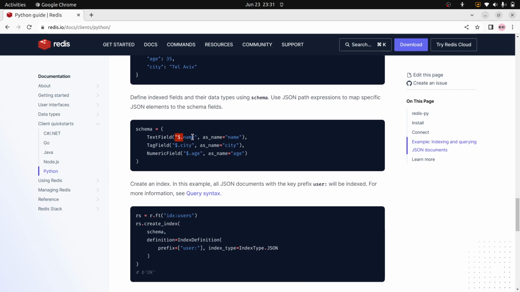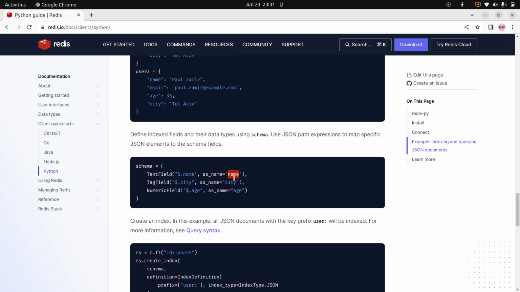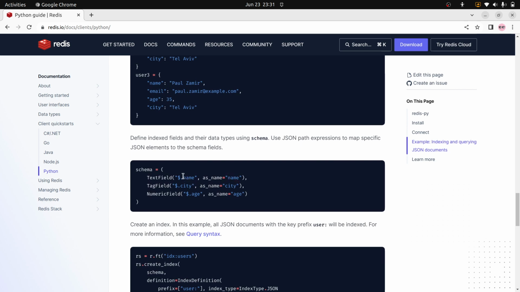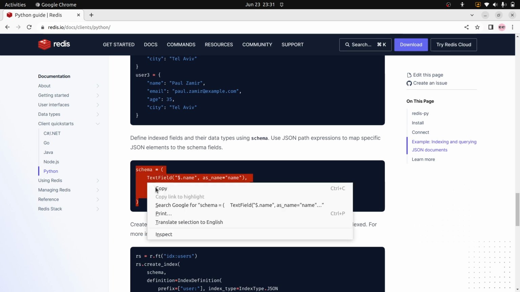Anyway, this schema uses JSON path expressions to map specific JSON elements to the schema fields. Schema name, city, and age are there, so this will map to the JSON fields here. Anyway, I will copy and execute.